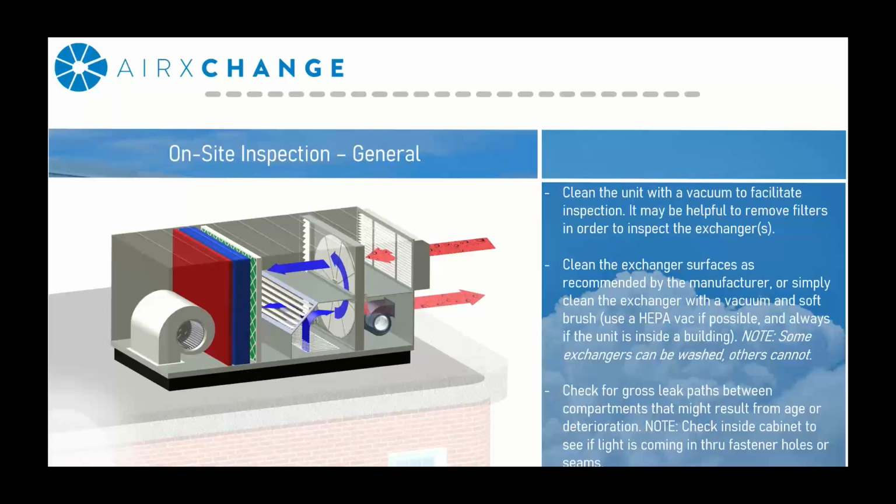For air exchange wheels, we recommend that you wash them, and I have included a section on how to perform that process that we'll go over in a few minutes. After cleaning, you're going to want to check for gross leakage paths or obstructions within the system. An easy way to do this is grabbing a hold of a flashlight and trying to shine it into different areas or sections of the cabinet and see if there's any light penetrating through. This could be through fasteners that have been removed, or maybe even panels that may be missing due to potential servicing of the unit over time, or really any area where you can see that exhaust air could be recirculated back into the building.